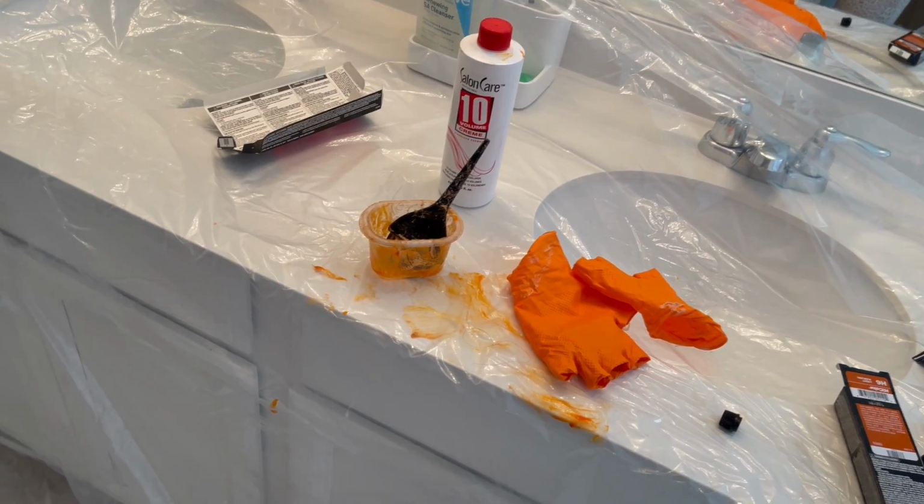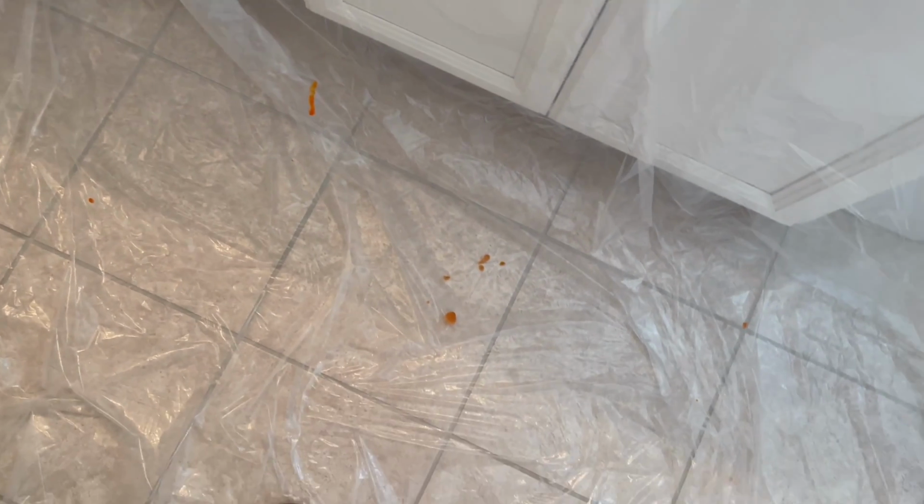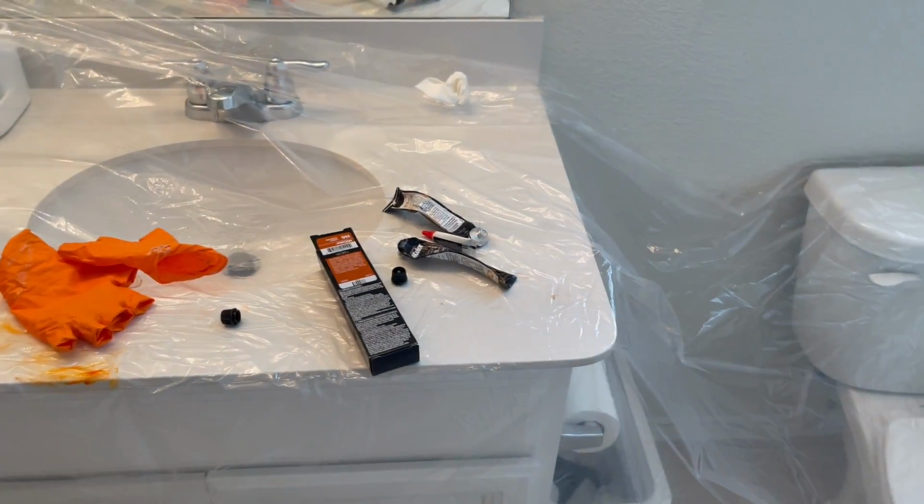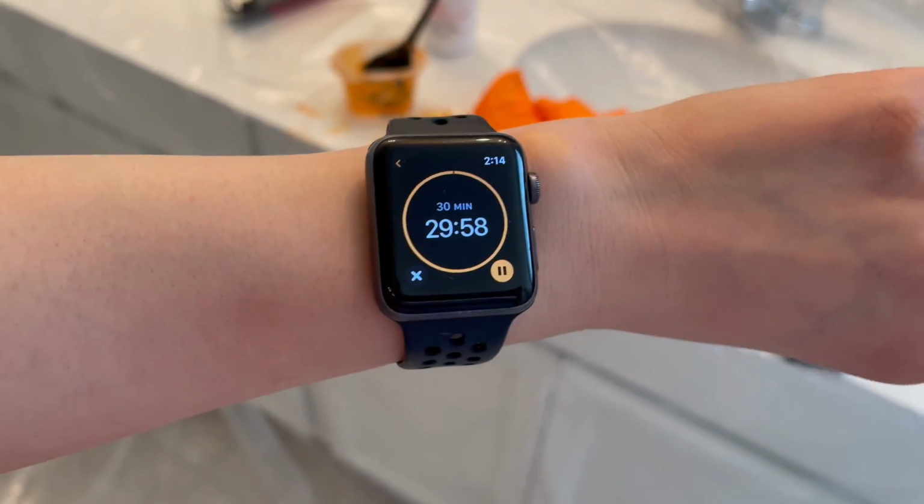Okay, this is the damage, as you guys can see, because the bowl was too small and just spilled everywhere. So I'm glad my husband got me this. I asked for the Dexter special, and this is what I got.